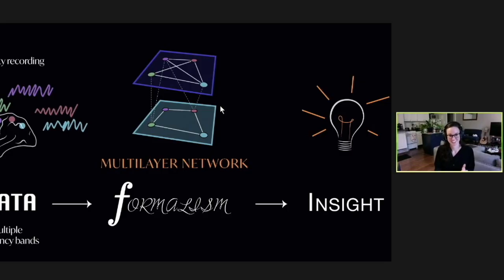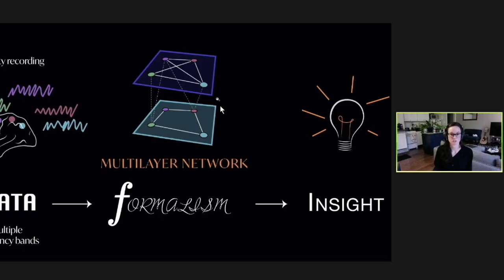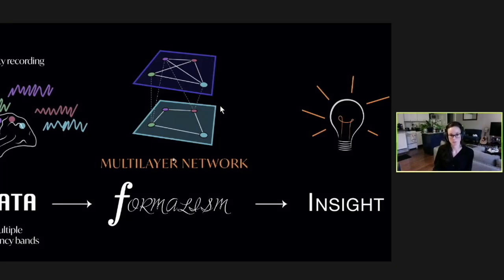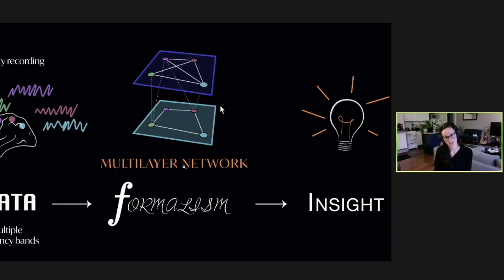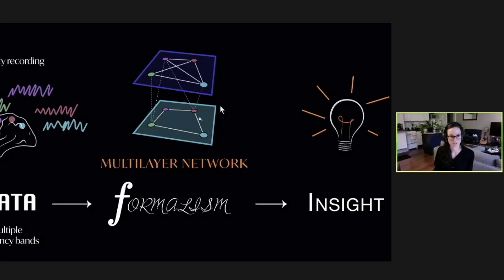Those who study multi-layer networks often refer to just a single network as a simplex network. So we have multi-layer network, which is where we have lots of these all connected. And then we have a simplex network, which is what we've been talking about most of today. So today, I'll take you through a brief introduction to multi-layer networks. In particular, I'm going to start with the simplest type of multi-layer network called a multiplex network. I'll talk about how it generalizes towards the end. But again, because this is just a brief, get your feet wet sort of introduction, we'll start with the simplest case.